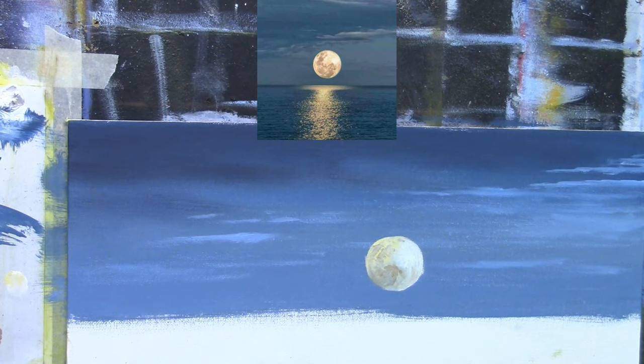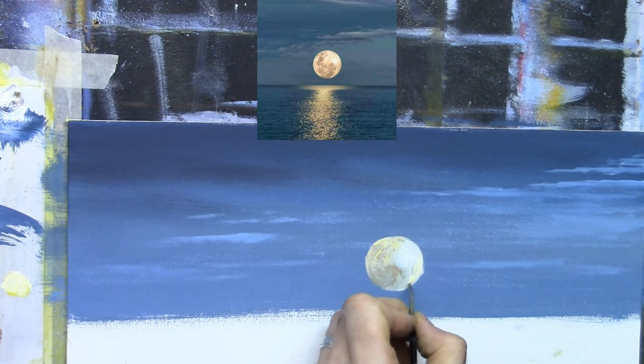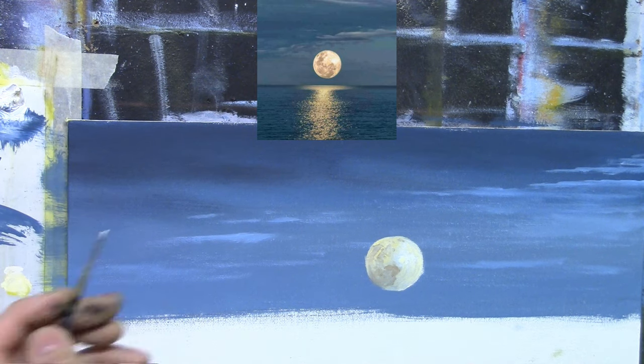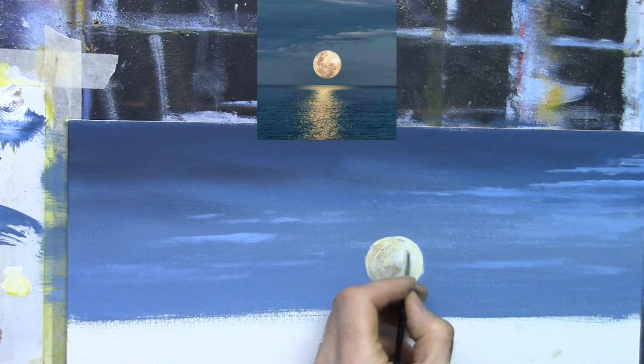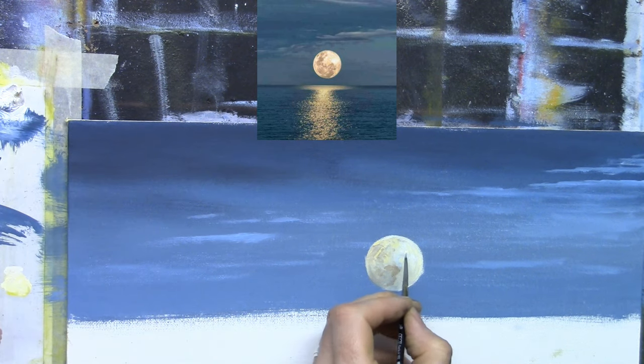Just take a tiny bit of cadmium yellow there for a moment, okay? And I just want to get a very whitey yellow, very, very white. Very bright white. Take some cadmium yellow and lots of white, okay? Because I can see there's just that really very bright whitey colour. But it's not white, it's kind of a yellow, isn't it? Okay, I'll clean my brush again. Take more white. Then I pop some white in, right in the centre there.